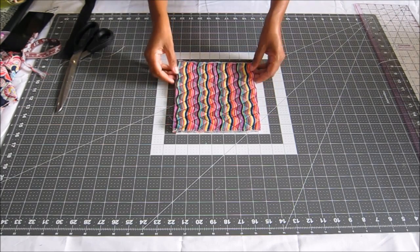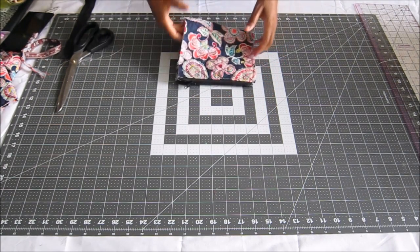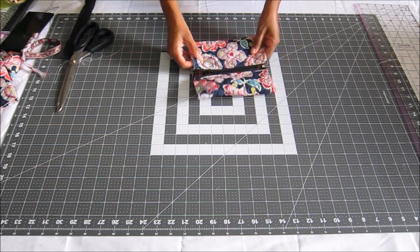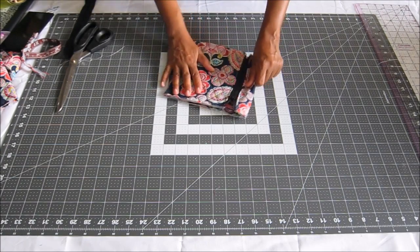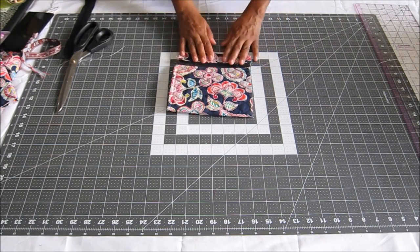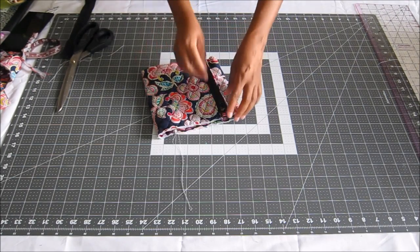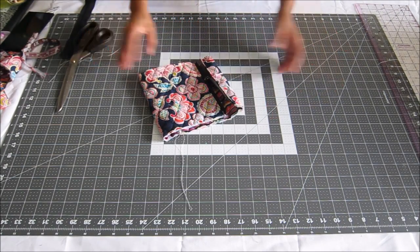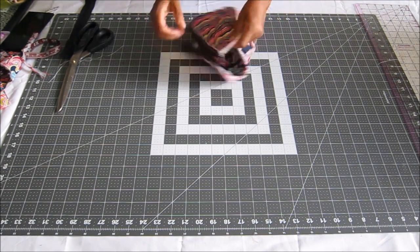So now that we've sewn that together, we kept the sides open, because I want to show you something. Now you want to bring that zipper in some. You can measure it down to be 1/2 inch, 1 inch, or however far you want your zipper to come down, because it's going to be a front pocket with the zipper. So you want to actually use it for a pocket.